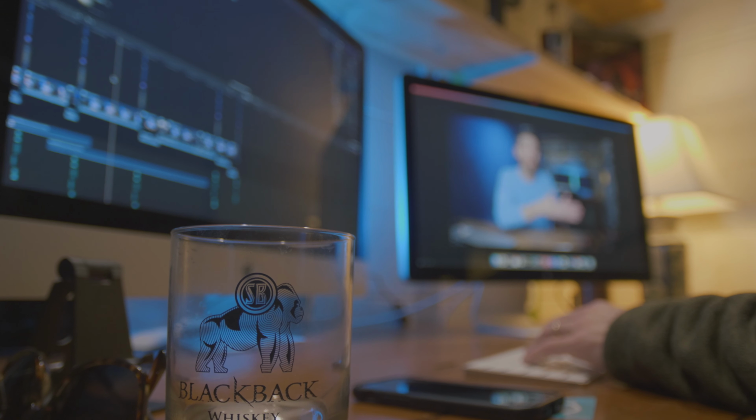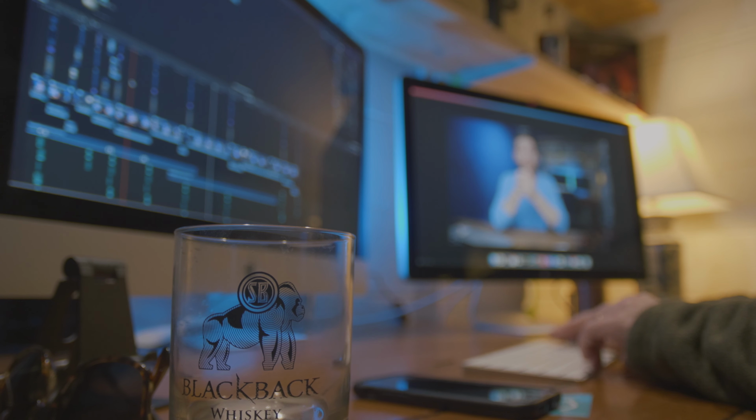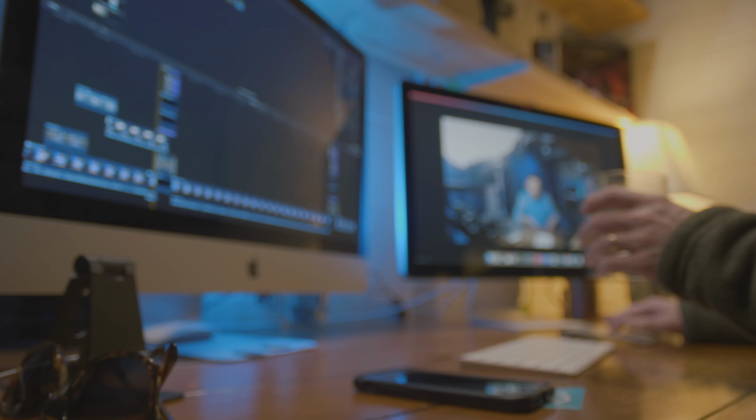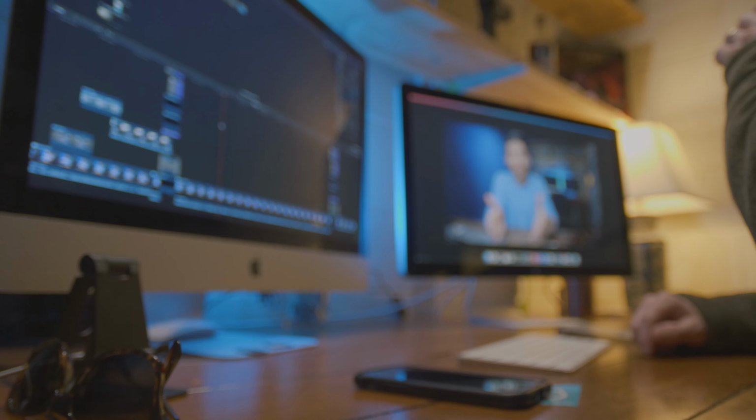So tip number 5, and this one is going to be tough in the beginning, but I promise you it will make your videos better, and that's trimming the excess fat. If you're wondering what I'm trying to get at here, I'm really just saying when you're in the editing process, you need to think about this in regards to you as an individual. Whoever is actually filming the video and then editing it, they're gonna be a little bit biased. It's probably gonna seem a little bit more interesting to themselves, especially since it's their own video and product.